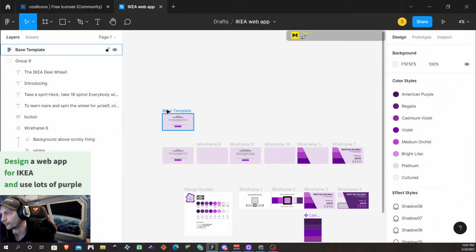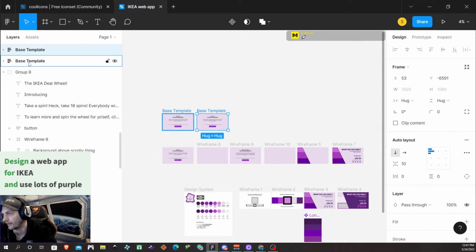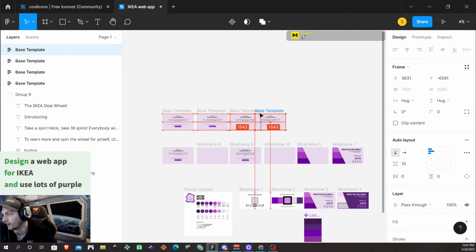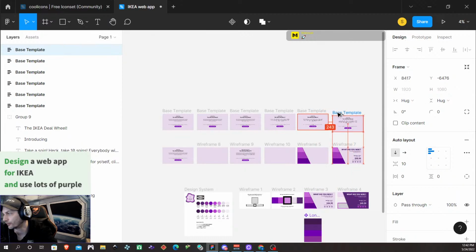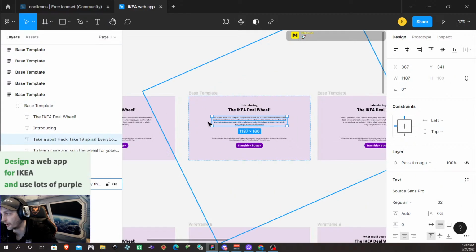Now we copy this frame over, and the reason that it is important that it is a frame instead of just a rectangle on that main part was for prototyping. I think it needs to be a frame. I could be mistaken there, but I don't think it would just work with a group as the top layer that isn't a frame. I don't know. Maybe it would work just fine. I'm not sure. We're here to play around, you know.